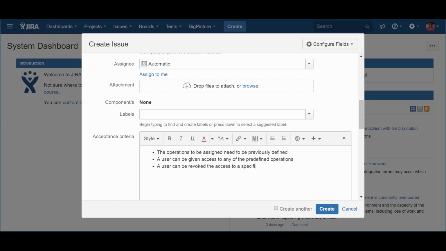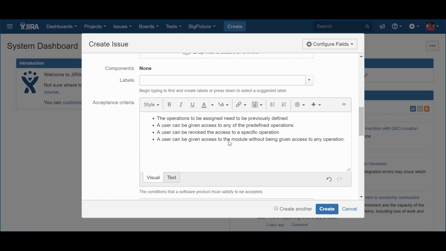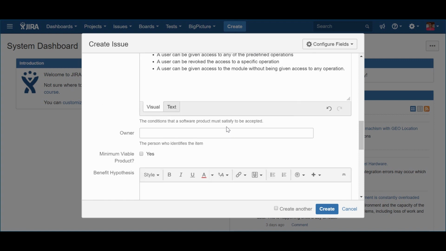In other words, just because all the stories that are part of the epic have all been accepted, that doesn't mean that the epic will be. The acceptance criteria of an epic is built based on the epic as a whole and not as the sum of the smaller wholes. Owner. The owner is the person from the business or architecture, depending on the type of epic, that has a vested interest in the implementation of the epic. He is also responsible for the acceptance of the epic, for which he establishes the acceptance criteria.